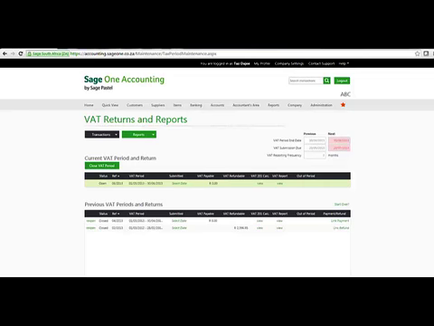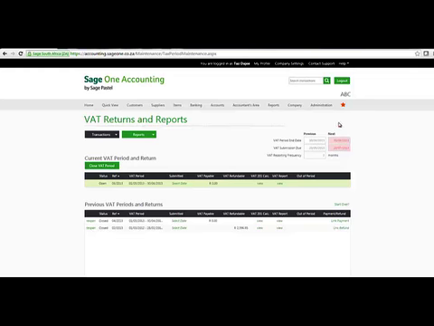Always choose to reopen VAT periods for the correct reasons. In the event the following menu is not available to you, the reopen option may be grayed out. Grant yourself permissions in order to access the reopen option.